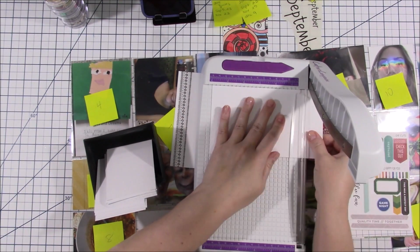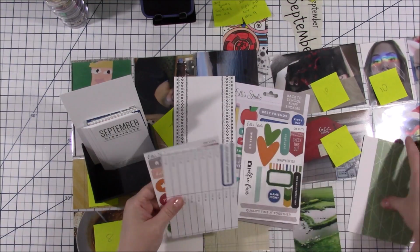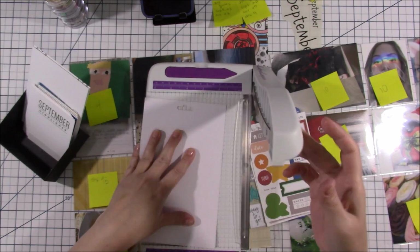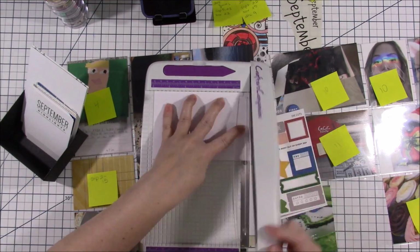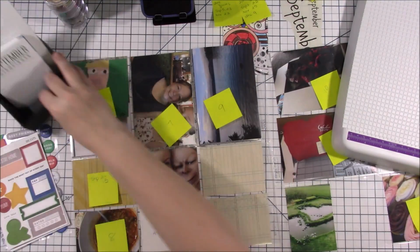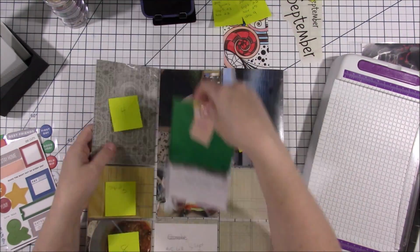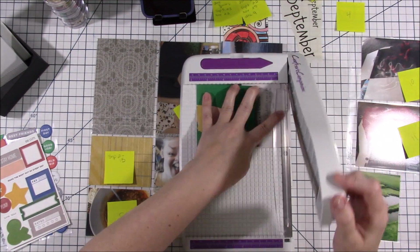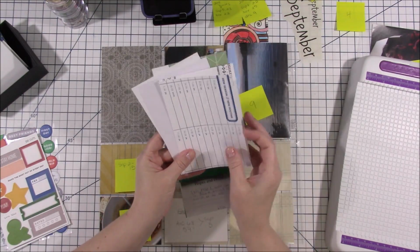Now what I'm doing here is this is September's kit. So for both my 2018 and 2019 albums, I'm currently working on September. Real quick, I am even cutting down the packaging because it's this nice white cardstocky material. So I decided to cut it to 4x6 because you can always use a 4x6 white piece of cardstock. So anyway, I'm doing September in both albums right now.